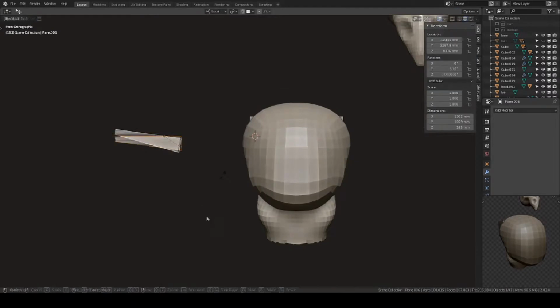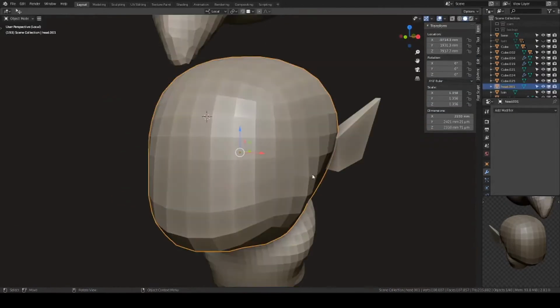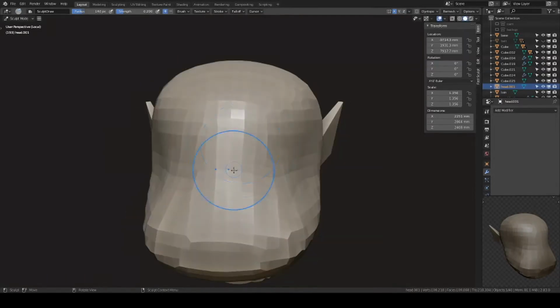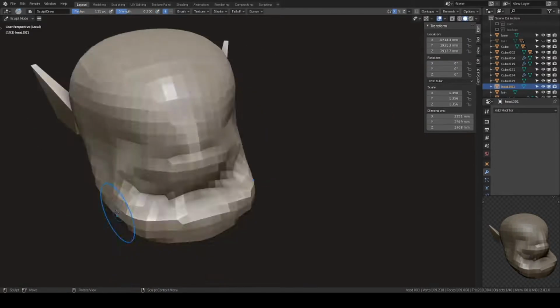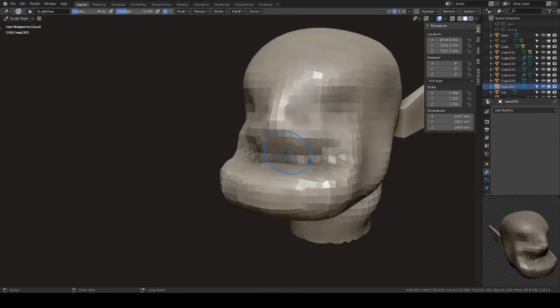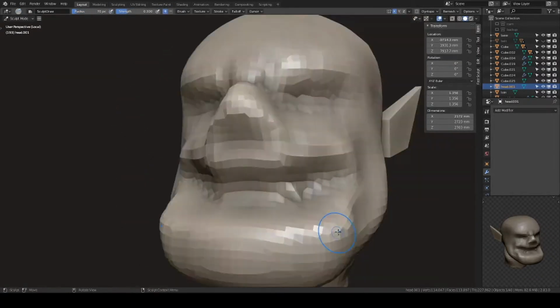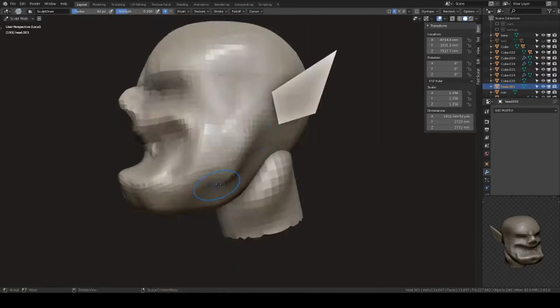So I'm sculpting the orc's face now, because I had an idea that it might be a bit more interesting without the mask. But yeah, I didn't end up using this in the end, but I enjoyed sculpting it.